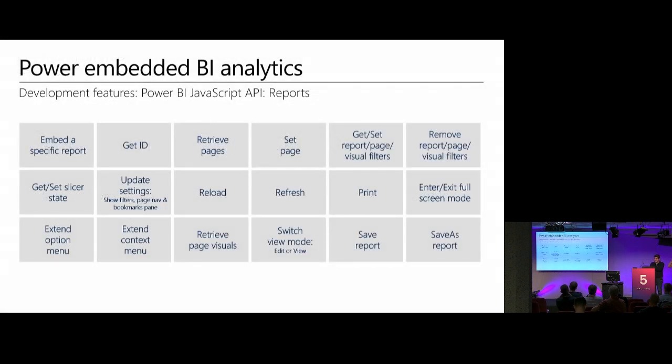Okay, a little bit about the JavaScript API. In the sample application, we use only the most basic functionality of the JavaScript API, that is embed content. But especially for reports, we have a full set of functionalities. You can interact with the visual. You can set the filters and the slicers, define the visual programmatically. You can navigate to the report pages. So the way I like to summarize it is, pretty much anything that a human can do when interacting with the report can be done programmatically in response to what your application's doing.